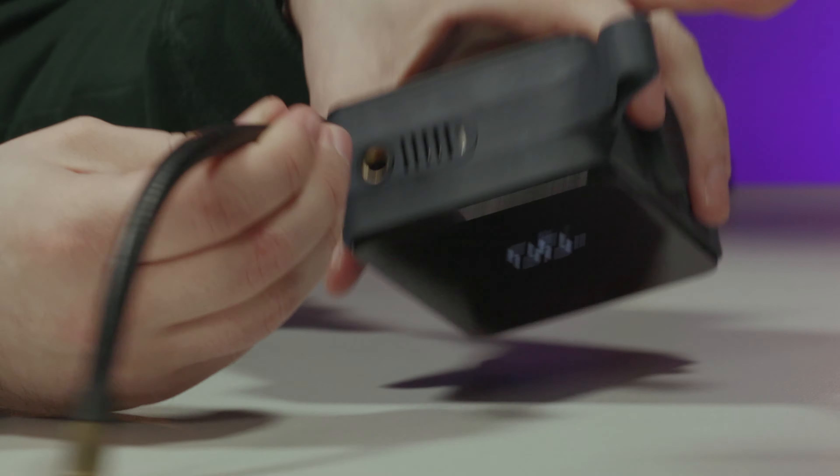Back in the day, we used to have portable compressors that would attach to the cigarette lighter — but now cigarette lighters have gone from cars entirely. In some cars it's in the boot. Some markets may still prefer the 12-volt. It makes more sense to have it in your boot, because that's where you'll be doing utility stuff. No longer do you need to worry about finding your 12-volt adapter — you can charge this simply by USB-C when you get home.